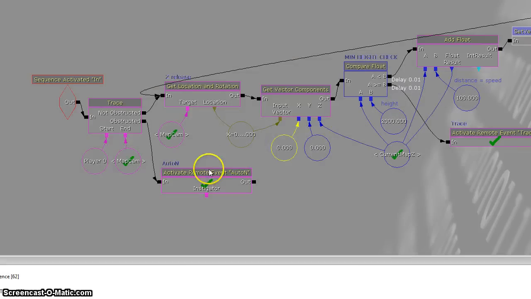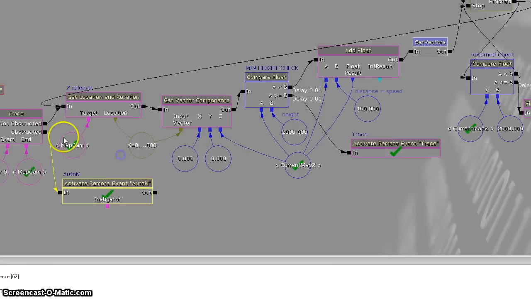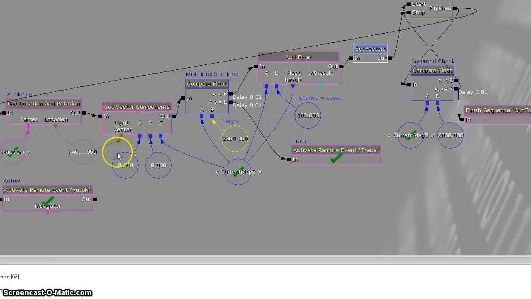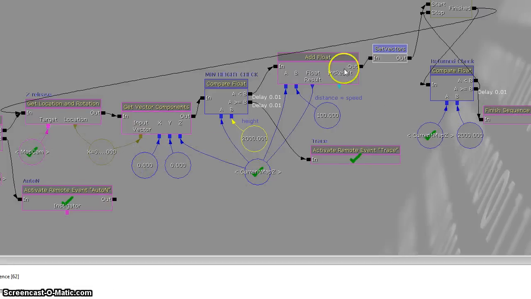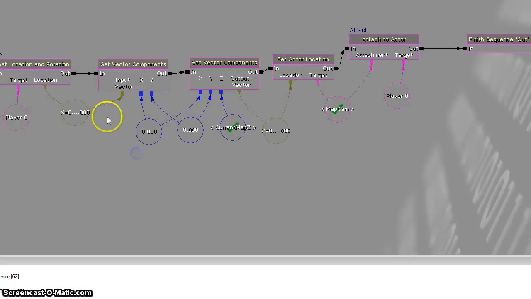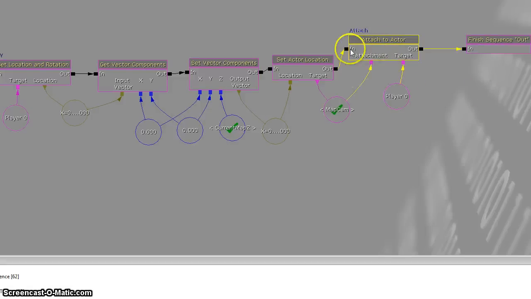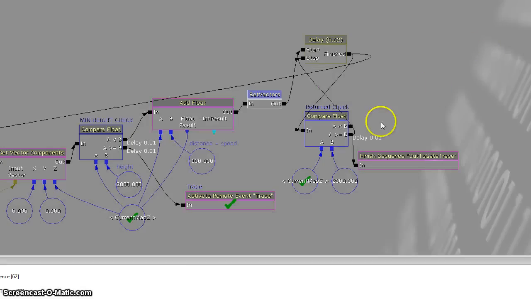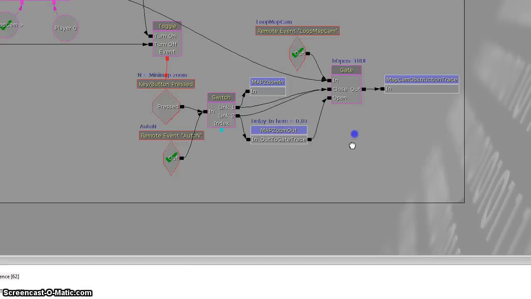We also have zoom out, which is a bit more complicated because it has the are you obstructed or not check. If you're not obstructed, basically it just adds 100 up till 2,000 units. It takes the XY values and Z values, and it sets them back in again. Takes the current map Z. The map Z is all we really care about, and it sets them there and attaches it back in again. It's fun, if you don't attach it, the mini-map seems to start floating around by itself. Alright, so that's that, and there's a couple of those going on there.